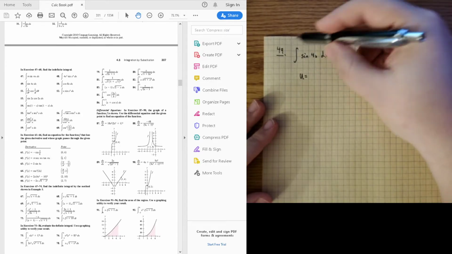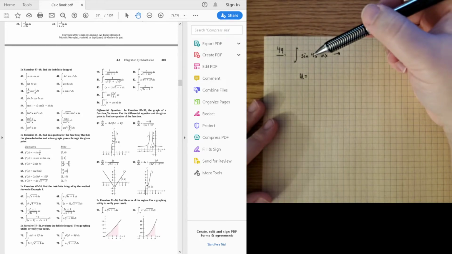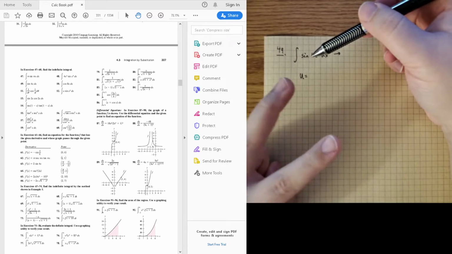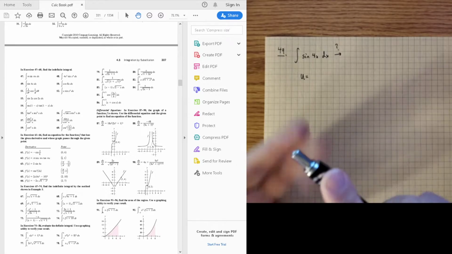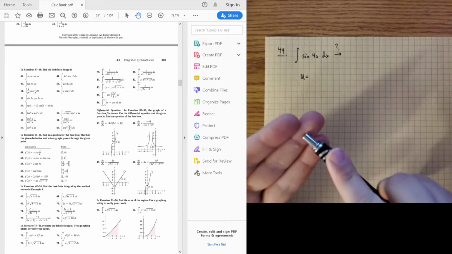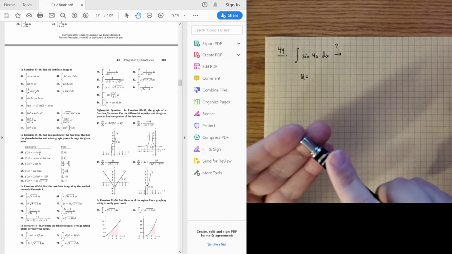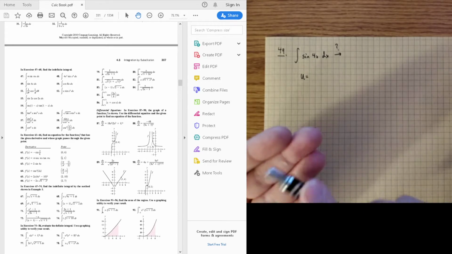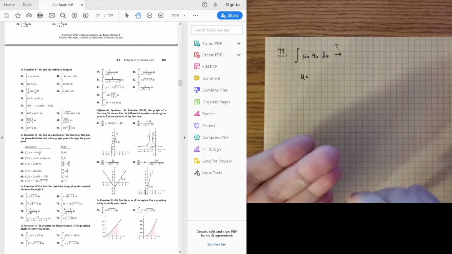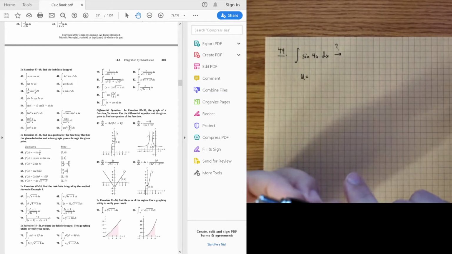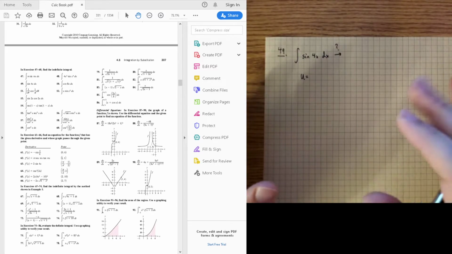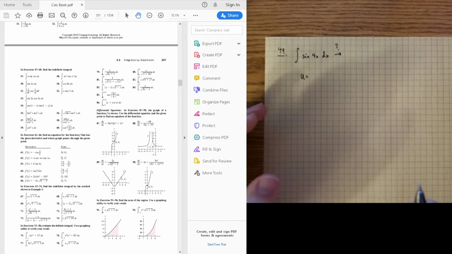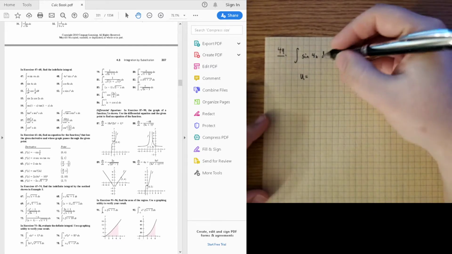Now, what you have to look at in these problems is, what's the closest thing I could do to get this in a basic form? Remember, your basic forms are things like power rules and polynomials. Fractional powers are fine because you can transform those into power rules. Or you can use a simple chain, like we did last time. And then finally, your basic trig functions that have their known opposites. So any one of these could be viable. You just have to be willing to take the time to figure out which one is which. So let's take a look and determine our answer.